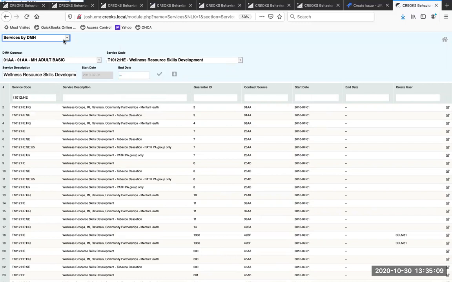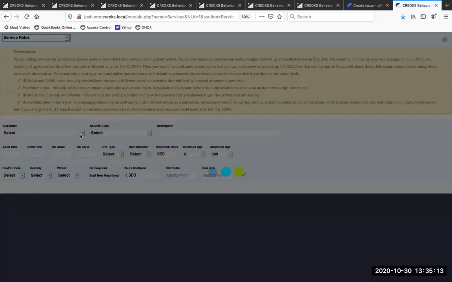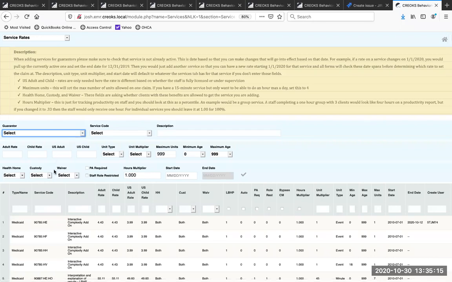And then you would go and attach them in service rates to the guarantor that you want to attach them to. So right here, if Tabitha puts in T1012 HE, it will show you everything that that service code is attached to. And that would be a good place to start to know which ones you would need to end date.